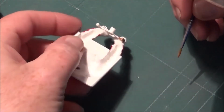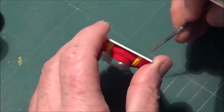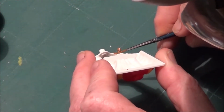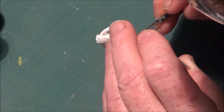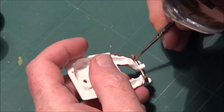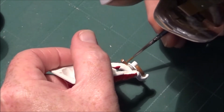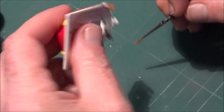There's that much video in this because basically I ran the video through the whole of this painting process that I'm just going to have to cut a shed load out, otherwise you'll be watching it for hours. And here I am putting the finishing touches on the leather steering wheel, and once it's finished, pop it to one side and let it dry, and then we'll move on to start tidying up the harness.